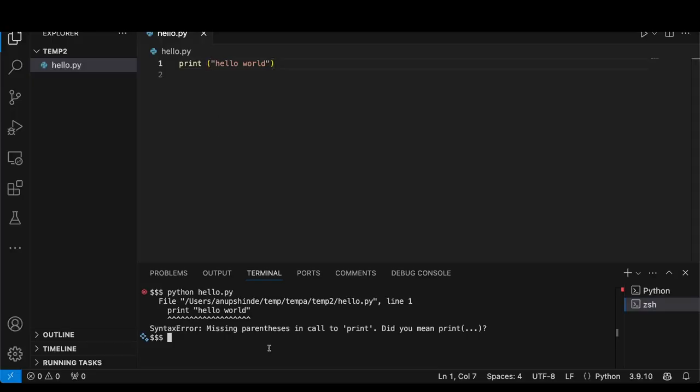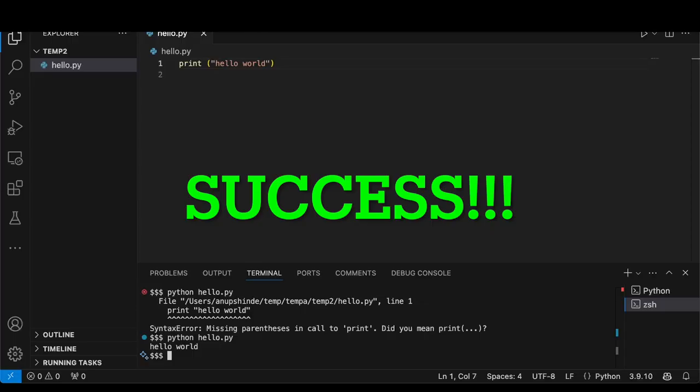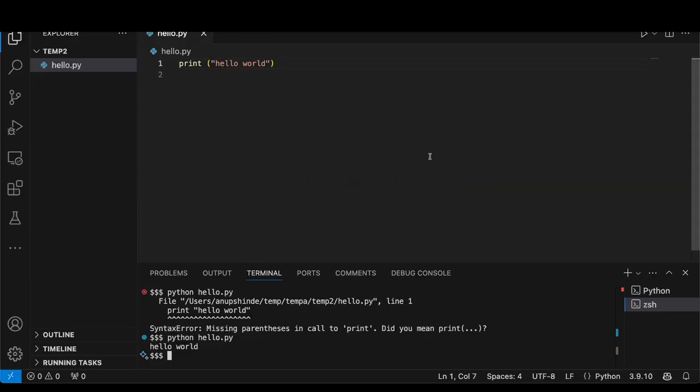Okay. Tell me how to run the code again. Sure, to run the code again, you can type python hello.py in the terminal and press enter. This should execute the Python script. Alright, that got working. Great, it looks like the code is working now. Is there anything else I can assist you with?